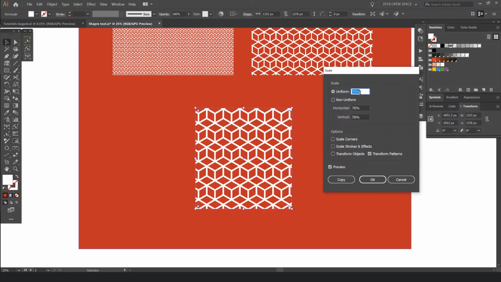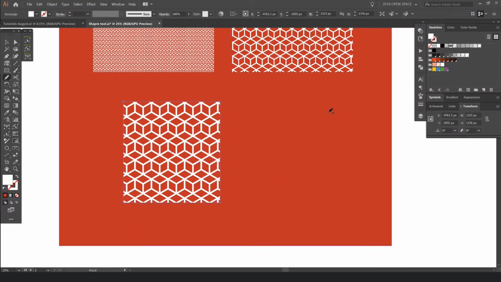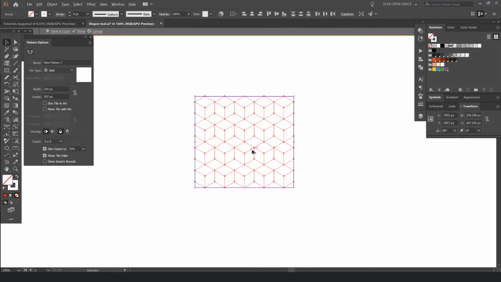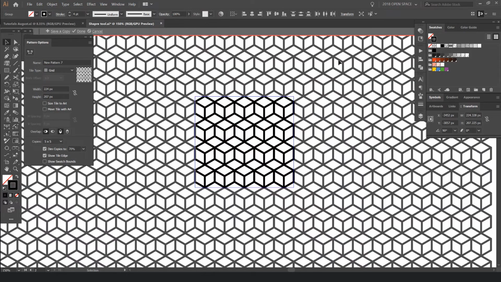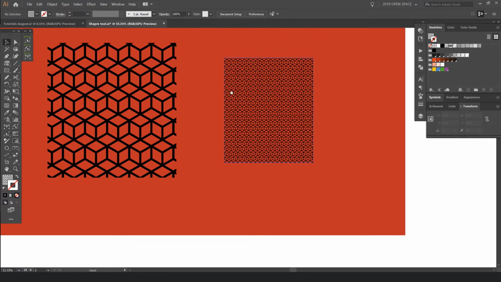And remember, when you do it this way, it doesn't change your actual pattern in the swatches. So if I go back and just quickly make one, it's going to keep that same size that I made it in the default. So if I double click on my pattern swatch, you can see I can go back, and if I just change it, it's going to keep this size unless I manipulate this pattern. So I just press Escape and get out of that.